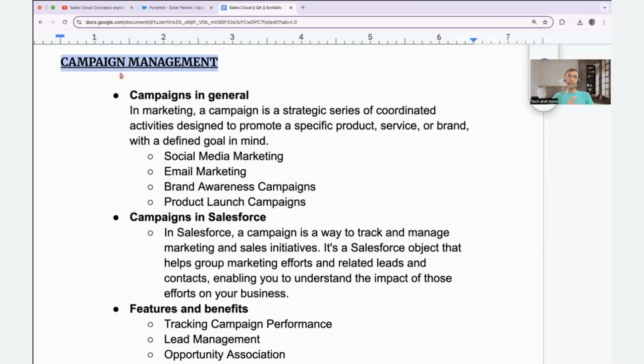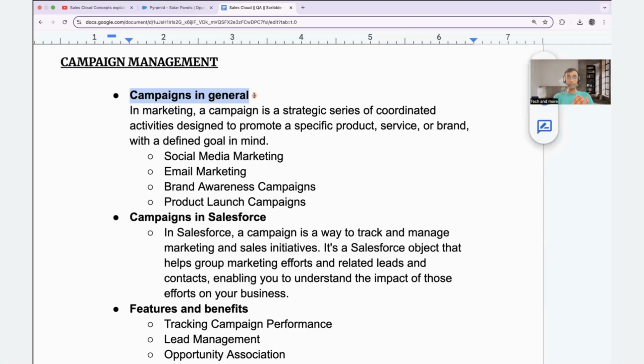Campaign management is basically, we're going to first have a look at what campaigns in general are, number one. Then we're going to have a look at what campaigns mean in Salesforce and so on. So first of all, what campaigns in actuality are. You might have seen, or I'm not sure if you have or not, this word is quite famous, wherein it says that a particular organization is running a campaign. Some political parties run their campaigns.